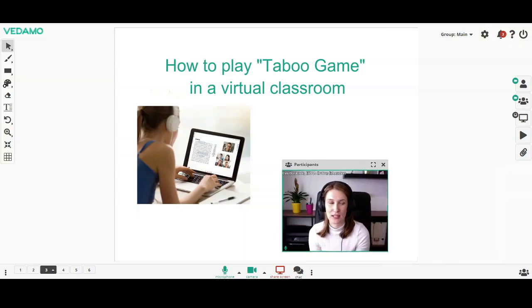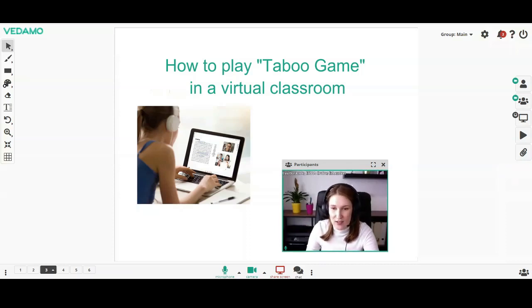Now, in in-person classes, you would usually play it with cards. You know, they get a word and they get the words that they cannot use. And I know that some teachers might think, oh, I just want to use the cards in a digital version. Of course, you can do that, but that's a lot of work. And sometimes it's really important to use those visual cues. But here, the most important thing is that they can see the word.